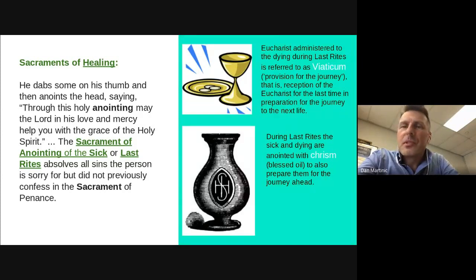And there are various other symbols. You've got the symbols of healing, and the special blessed oil for anointing of the sick, particularly if it's an anointment that's happening at the final stages of life.